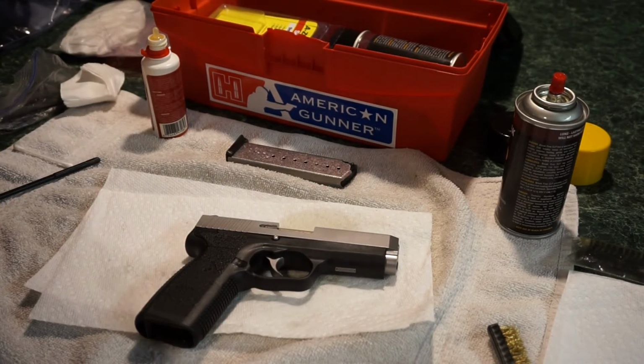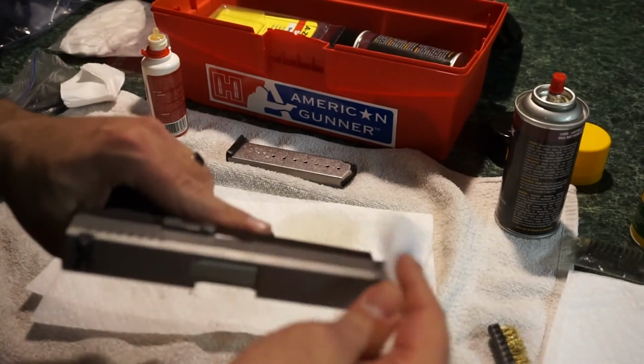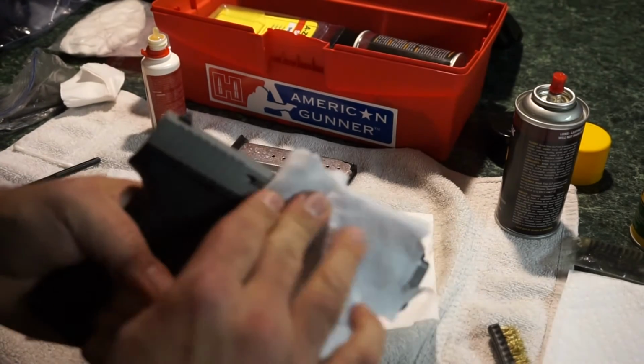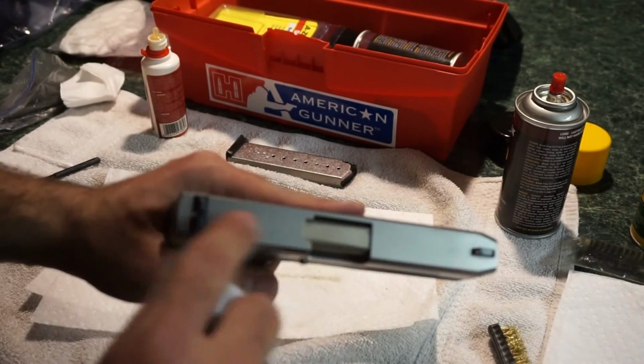So I'm gonna go ahead and just wipe it down real quick with some oil, okay? And there's gonna be a bit of a surprise. These videos are not gonna be in order. I'm gonna go put this up in the freezer, and we're gonna put it in the freezer for about 20 minutes, and we're going to see if it has any kind of delayed striker issues.